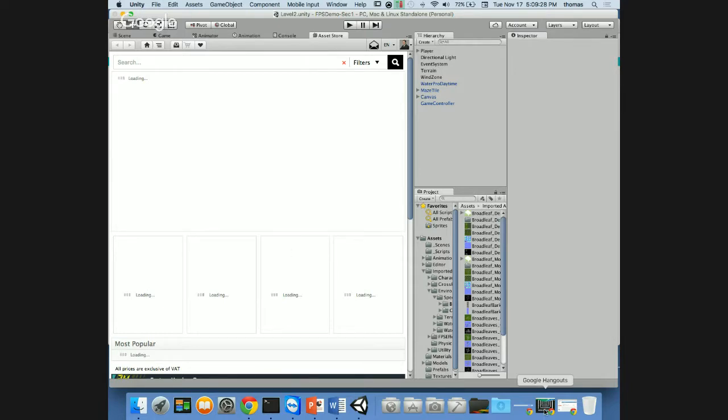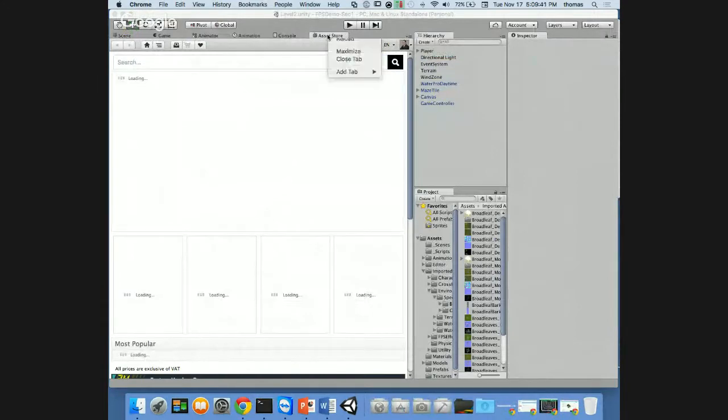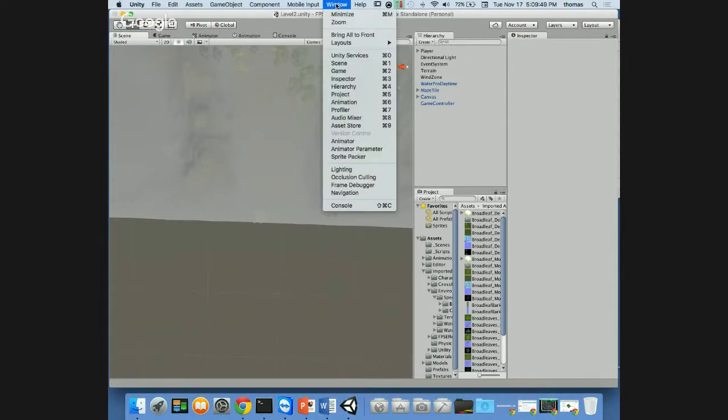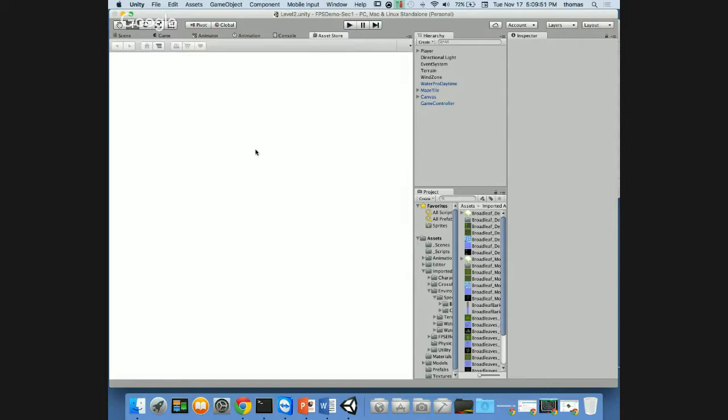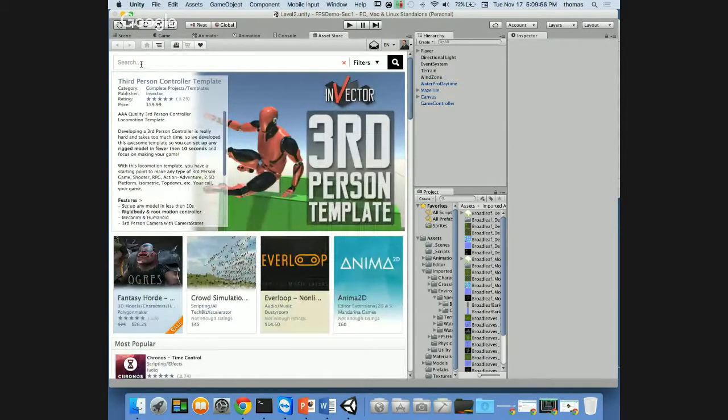Is it pretty slow? This is where I usually get disconnects from my Google Hangouts. Like it'll just disconnect here. So hopefully it won't do that right now. Let me just close my tab up, and I'll just open up my asset store here again. So I'll go to asset store. Right, there we go. And hopefully that'll load up. There we go. And I'll put terrain.